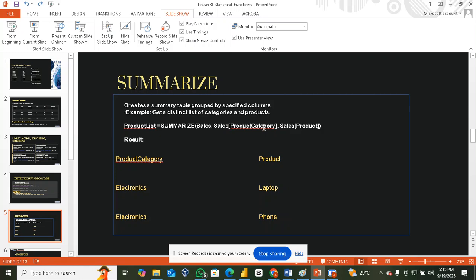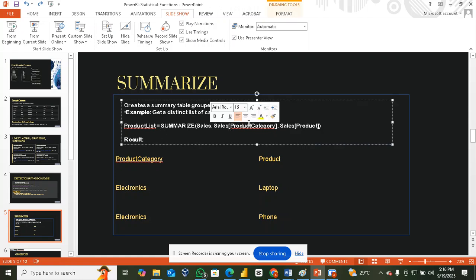Are you with me? Is that not what we did under our add columns? So if you extract only the summarize, summarize works this way. Pick summarize, the name of the table, and then the column that you want to group by, which is our product category, and then the new column that we want to display.